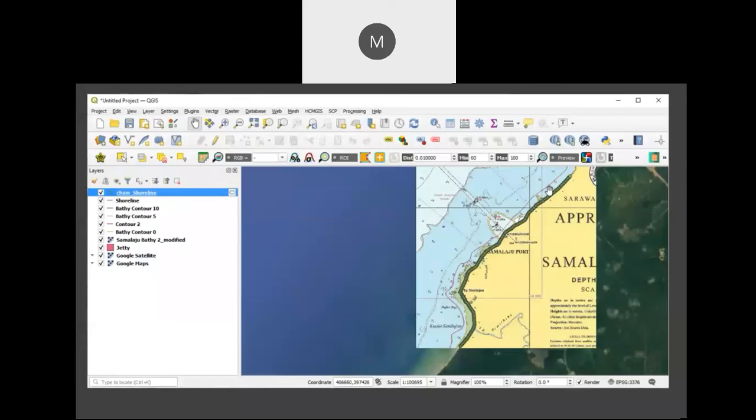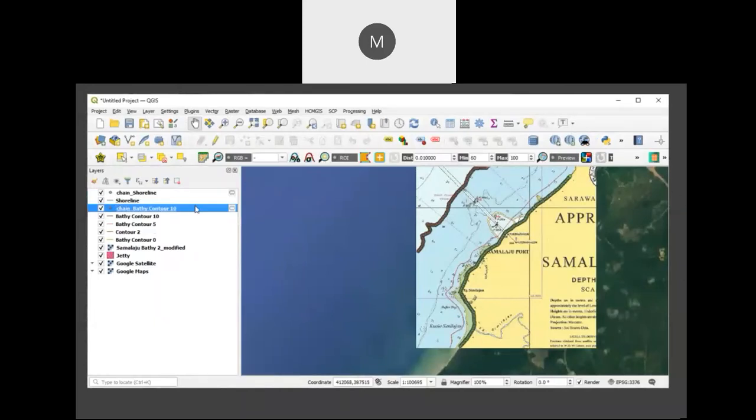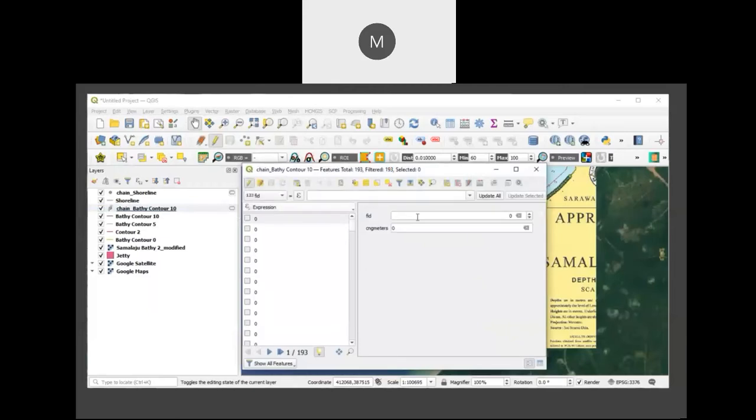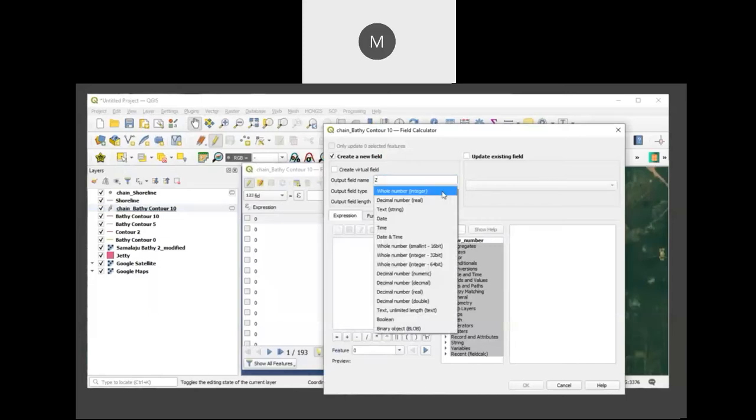We've got the shoreline. And then we want to do something similar with the 10-meter contour. We'll do again every 50 meters. Then we put in, we say okay. So now we've got Bathy contour. So we open the attribute table. We do the calculation. We put in the Z value, Z, and that is 10. So it's actually minus 10.